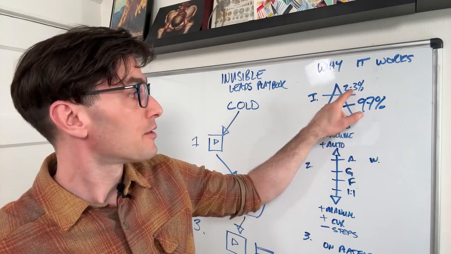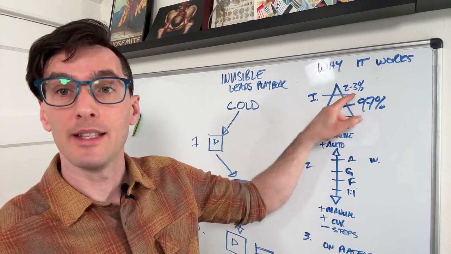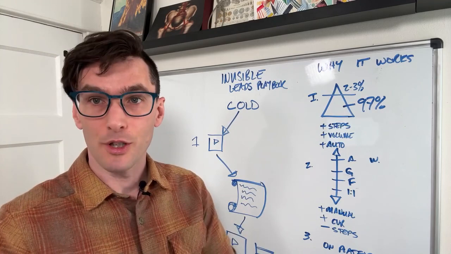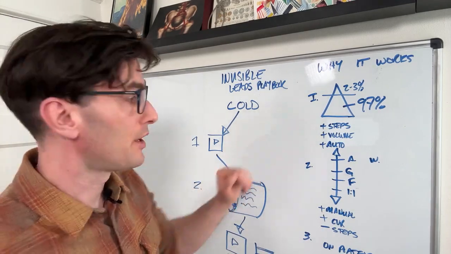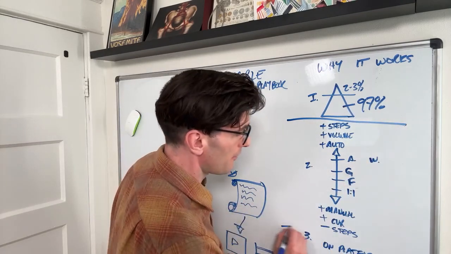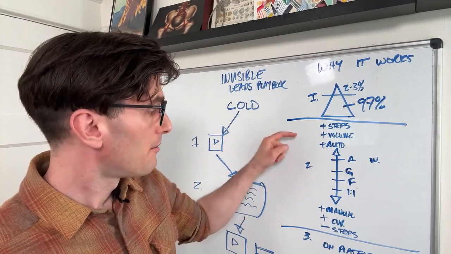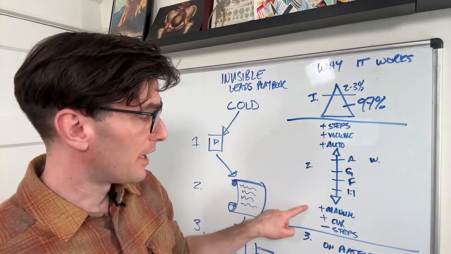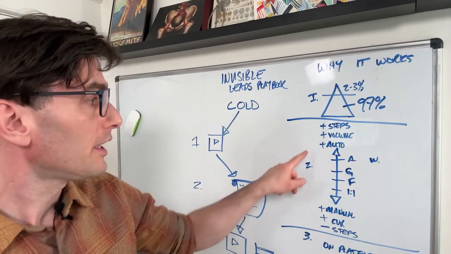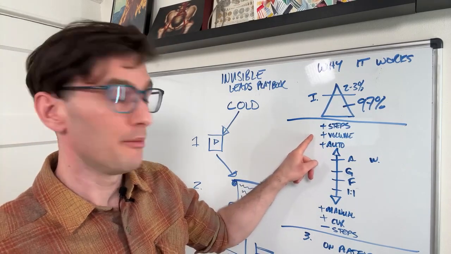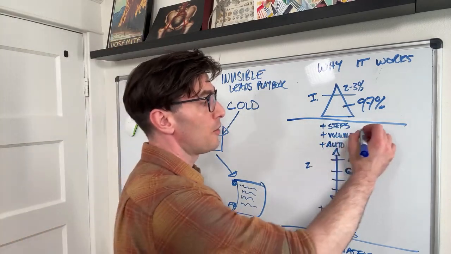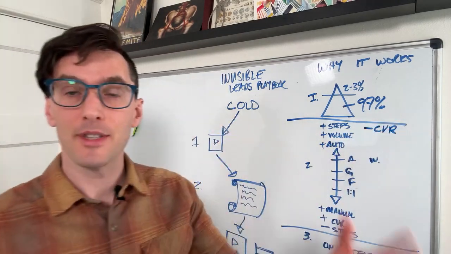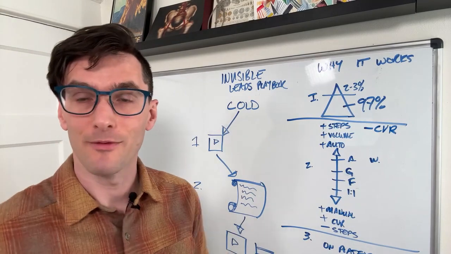This is a very simple strategy, but let me explain why it works. The first reason is that at any point in time, only 2 to 3% of the market is ready to buy. The other 97% are not ready to buy. And all the marketers are fighting for those 2 to 3%. They're the most expensive. So by running campaigns pushing video views, and not pushing for conversions, we're actually saving money on ads.